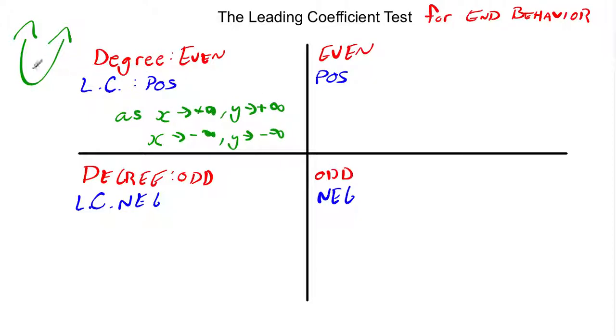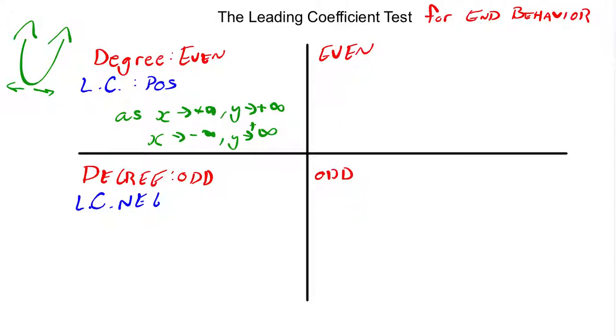And just like I said before, the end behavior: as I go to the right end, notice x is going to the right, so x is getting larger. It's going to positive infinity. Y is going upwards. It's going to positive infinity. And y is going to positive infinity as well as x goes to negative infinity. The ends are going in the same direction. I got this all mixed up.